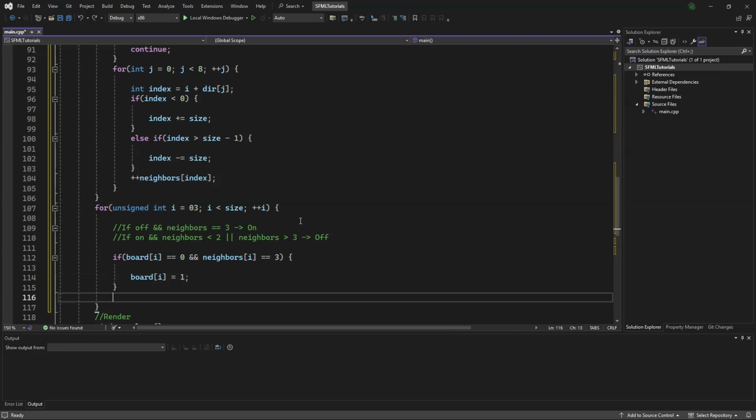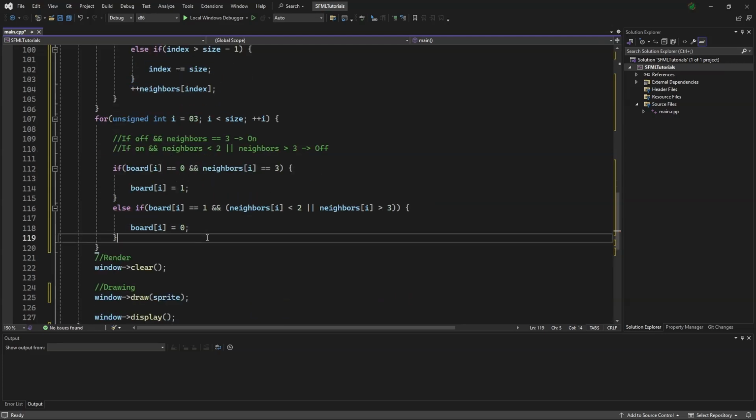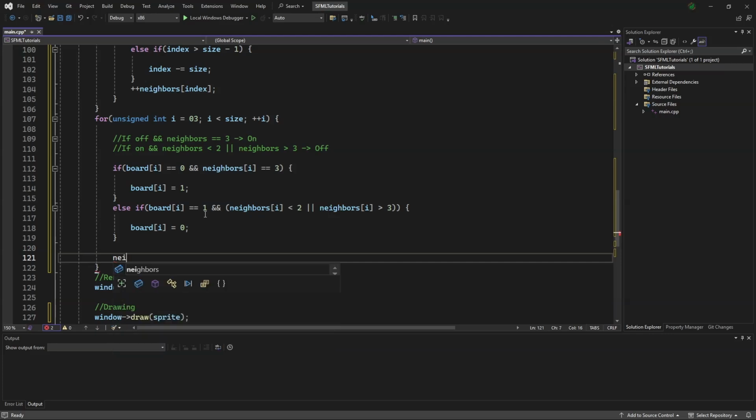Below that we will say else if board at i equals 1 and neighbors at i is less than 2 or neighbors at i is greater than 3, board at i equals 0. Scrolling down a bit, way at the bottom, neighbors at i equals 0.